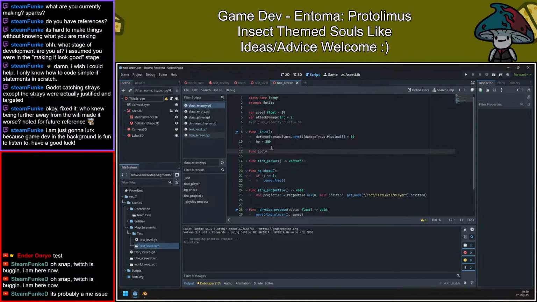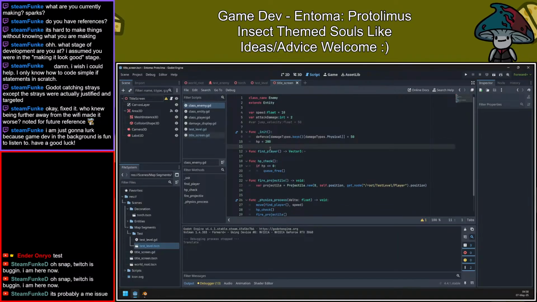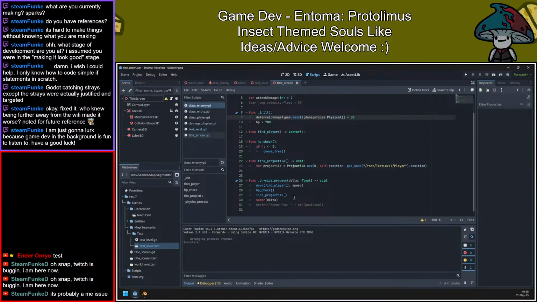Function apply stats. Actually, no. Oh yeah, the enemy was supposed to fire a projectile, but that never ended up working.